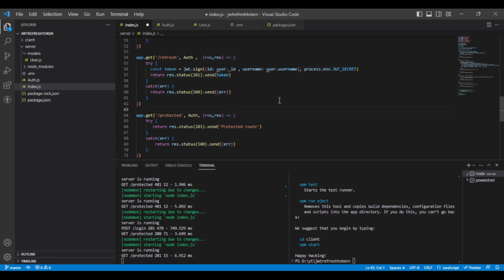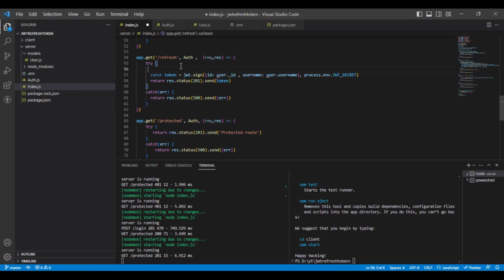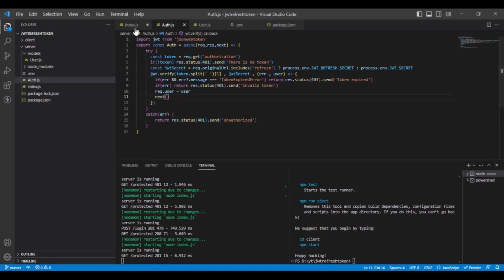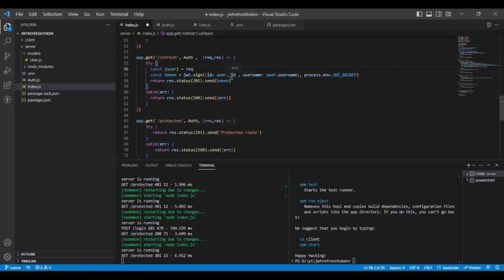Okay, so this time we don't have any of these properties. So what I'm going to do is I will destructure the user from here, this user I will destructure it, and this time we don't have this ID, but a simple ID, because this will not be any mongoose object, and I will simply get the new response, new token, sorry.